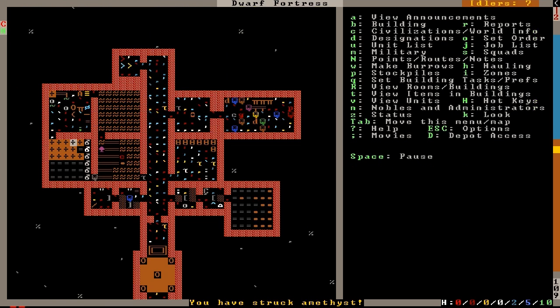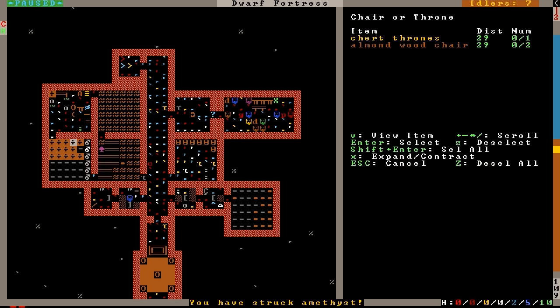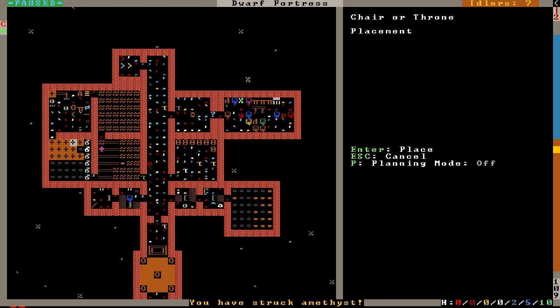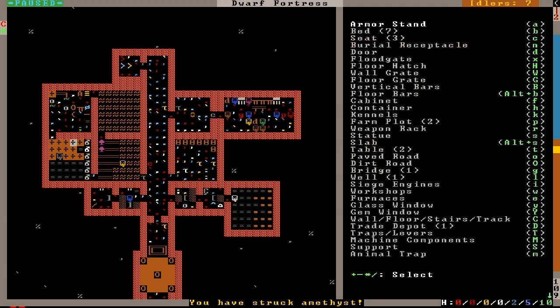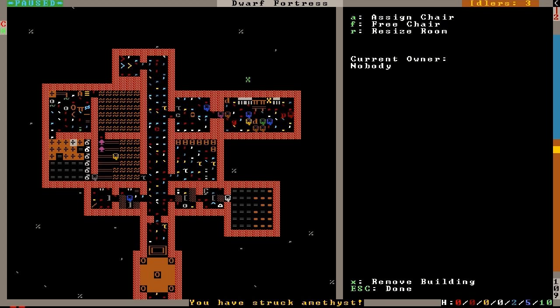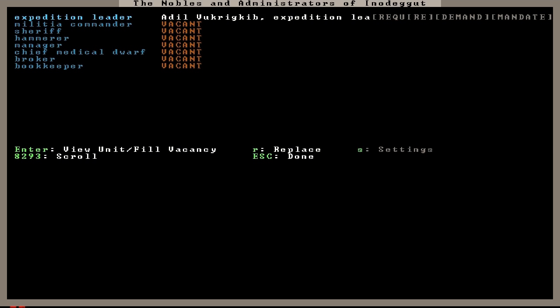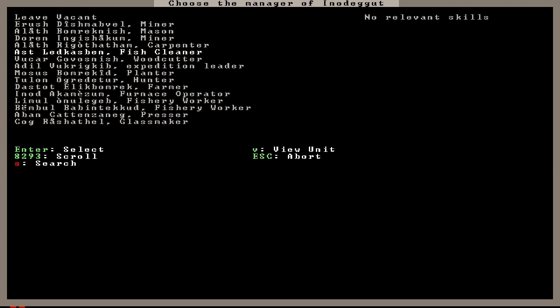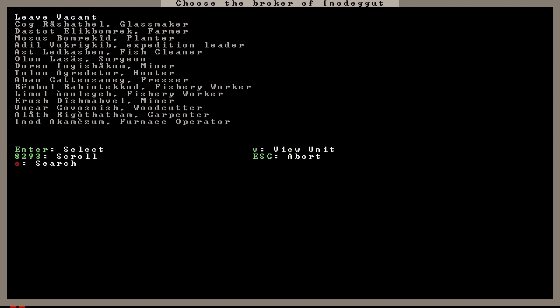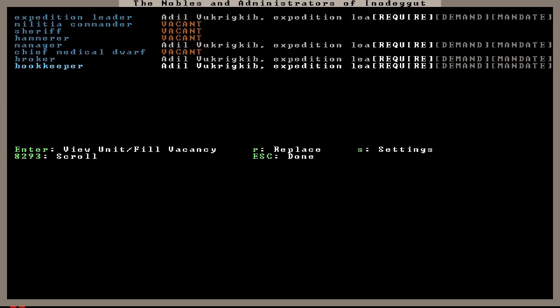Right. What are you doing? You're making chairs. I had a spare chair. Make throne room or study. I'm going to assign it to my expedition leader, and then I'm going to give my noble screen. He's going to become my manager. My broker, my bookkeeper. I'm almost certainly going to regret this deeply.